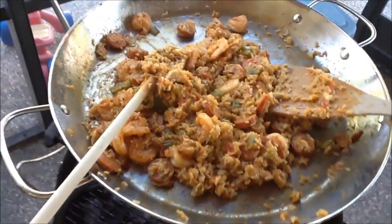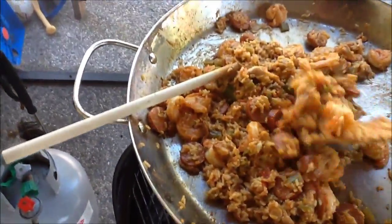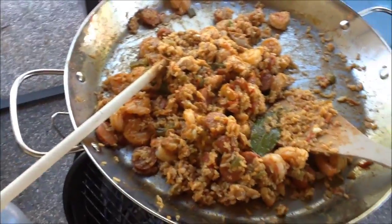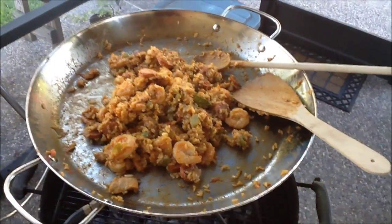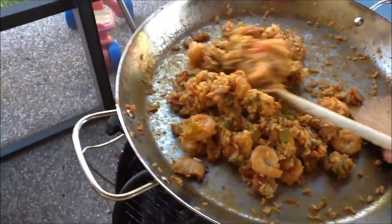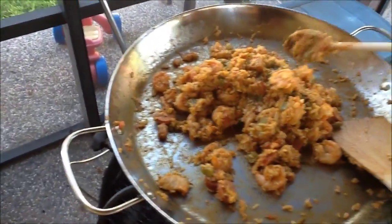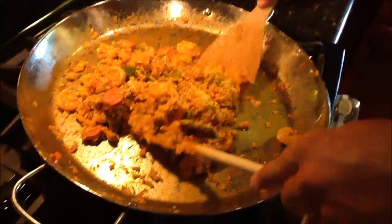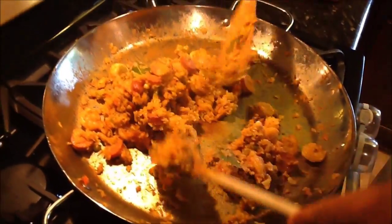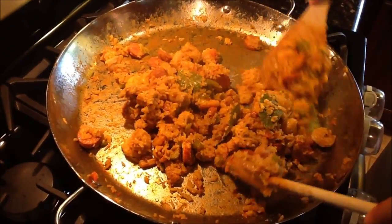It's been about ten minutes. I thought the rice needed a little more time — it was drying out, so I just poured in a splash of some Bass ale that I was drinking. I actually ended up leaving it on for about 15 minutes. I'm glad that I had that Bass ale out here — the extra moisture definitely helped and it did nothing but enhance the flavor. Oh man, does that look good. I went ahead and took it off the grill and we're going to go ahead and sit down and eat.